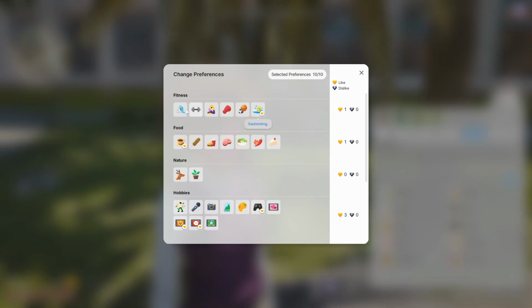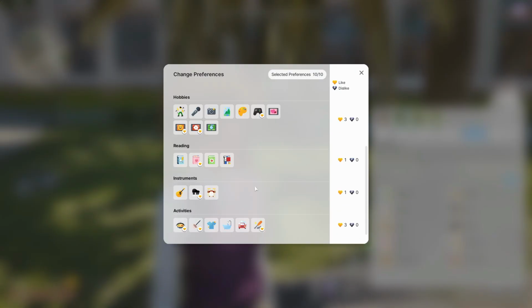So stuff like that. And same thing for fitness, because just because you like fitness doesn't mean you like everything about fitness. You can like jogging but hate yoga. You can like boxing but hate strength training, and so forth. Hopefully we get more distinction for sports too, because again, just because you like to play basketball doesn't mean you like football. And for swimming, it would be nice if they had a distinction for this as well. You can like to do just regular swimming as a casual thing, or you could do it for training purposes. So I think that would be a very nice distinction as well.